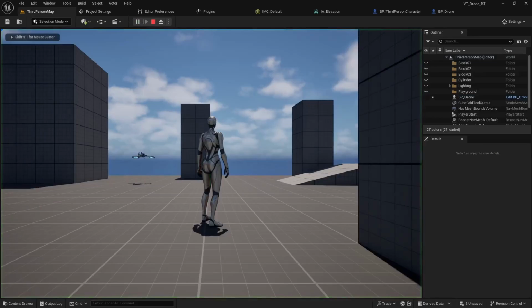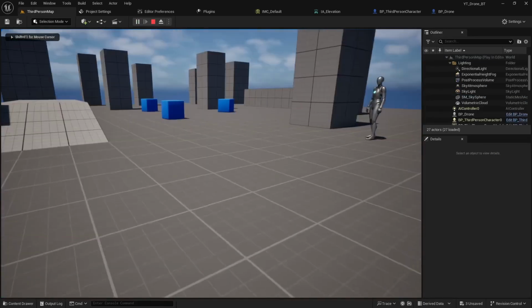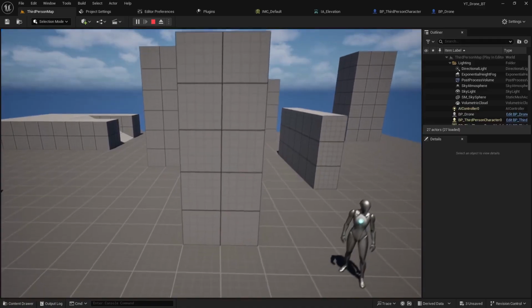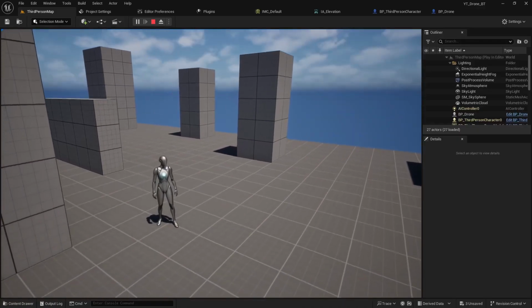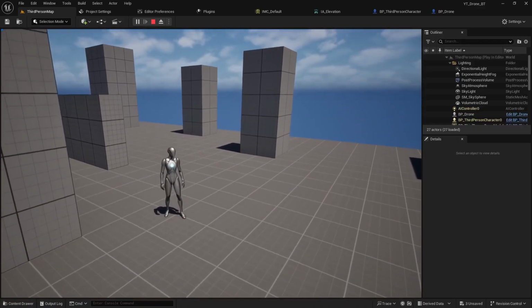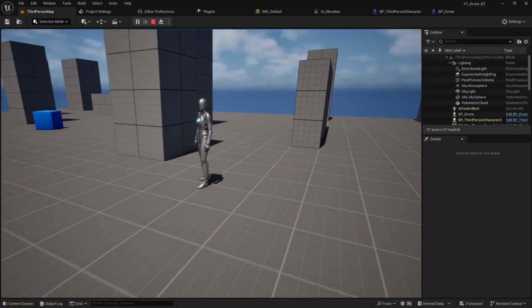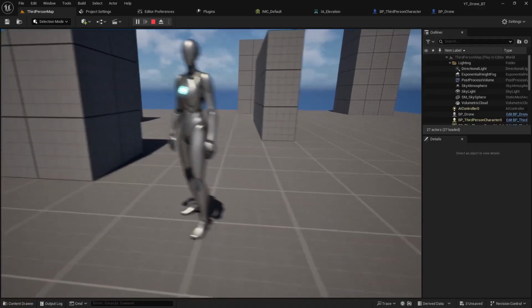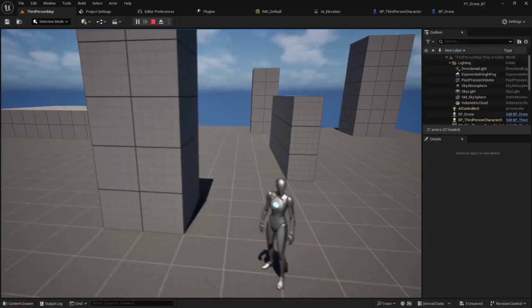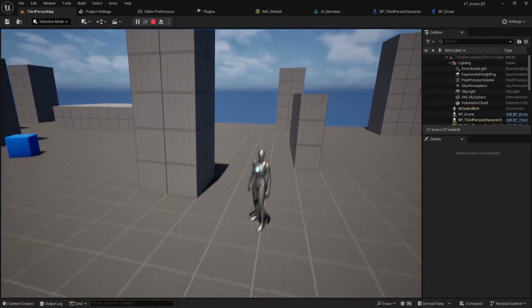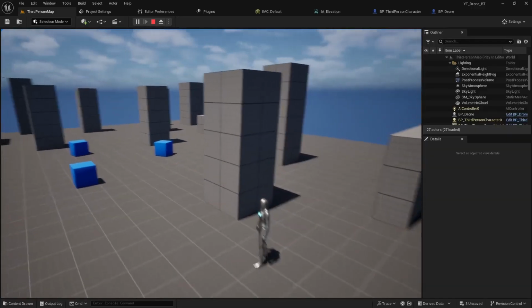So now, if we take over the drone, I can basically ascend and descend, and I can even control that by how hard I press the left and right triggers on the controller. Won't be able to do that so much on a keyboard, but anything that has the ability to read fine tuning controls like you can on triggers, you can basically control that.